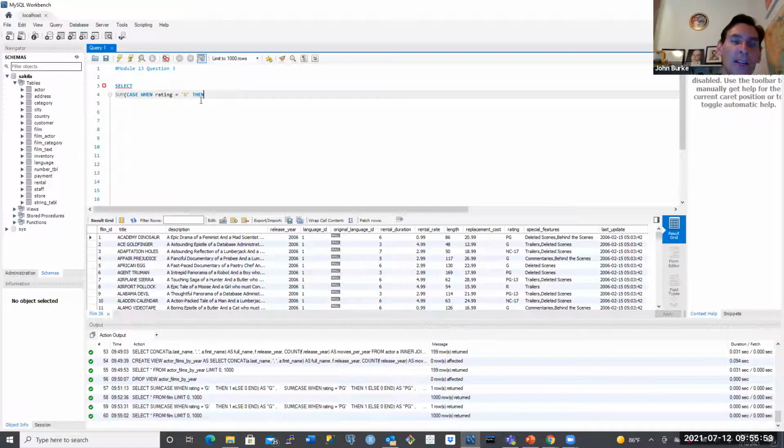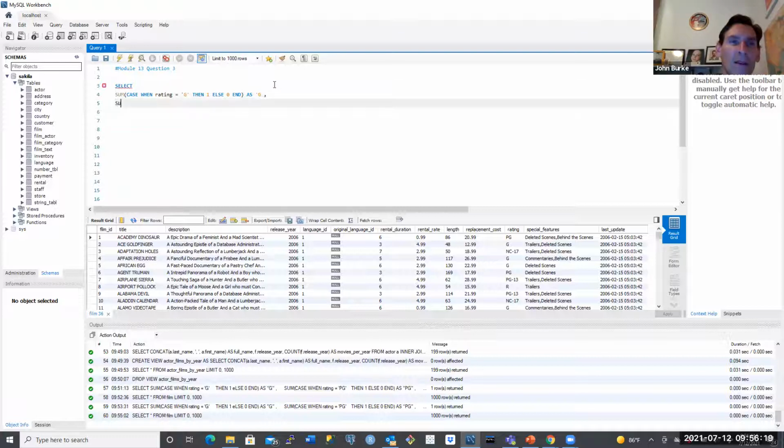Every time the rating is G, we'll give it a value of 1. And if it's not G, then we'll give it a value of 0, so that when it sums up everything that's G, it just takes the 1 values. And we'll give that column the name G.